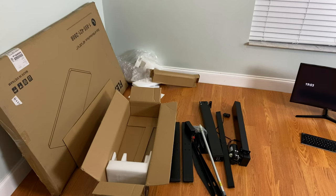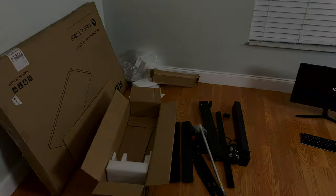Okay, I'm getting ready to do the assembly. I'm not gonna sit here and show you every single detail. I think that would be super boring and it would be like an hour long video probably. So I'll just go ahead and jump into a time lapse. Enjoy. I'll be back at the end, by the way, and I'll tell you about how it went, any other details, and we'll show the desk working, hopefully.